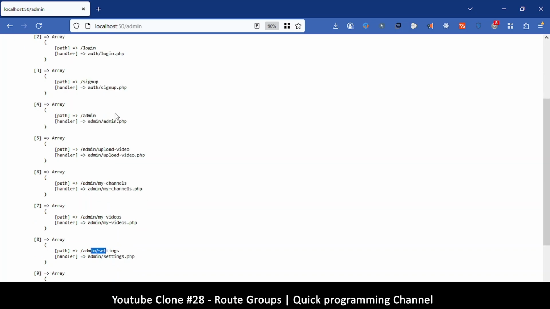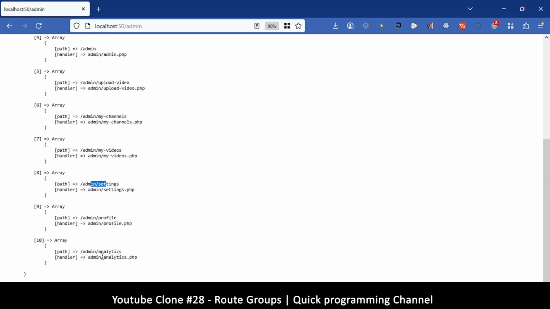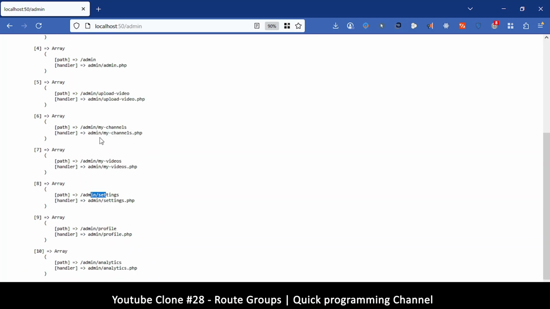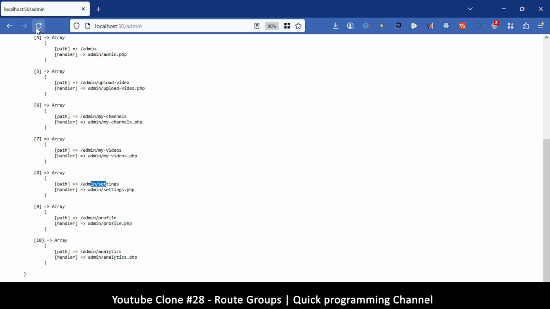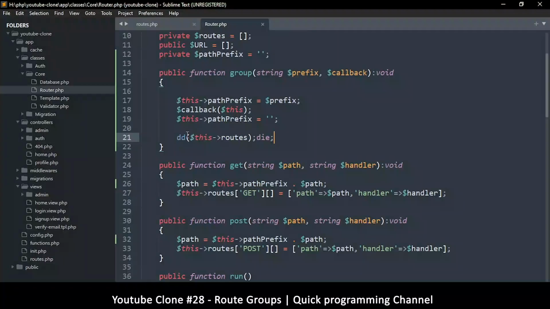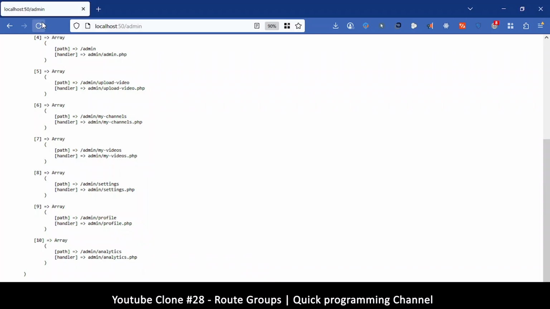Let's see here where we have profile. Oh yeah, this is just showing what went through the group. So let me refresh. Let's see if we get some extra stuff down here. No, we don't, because it dies the moment. So let me remove that die, that way we can see more stuff.